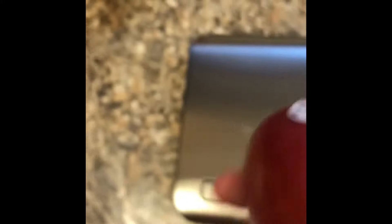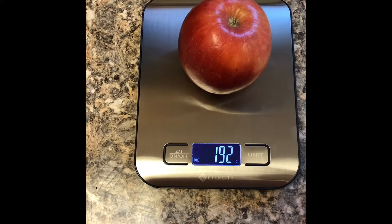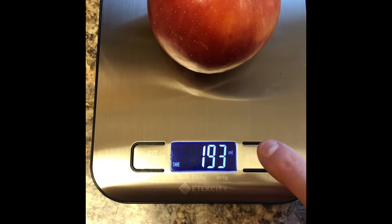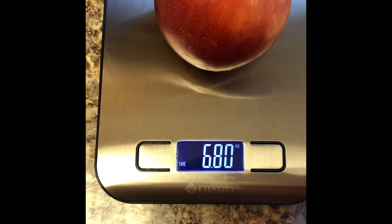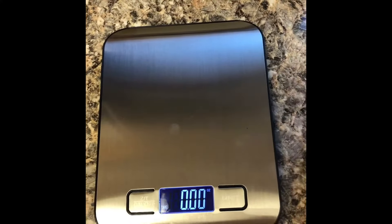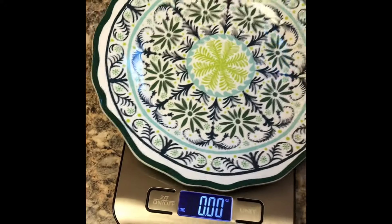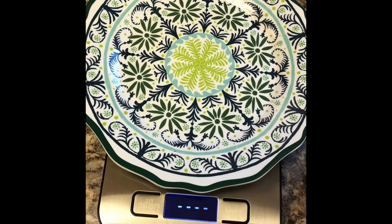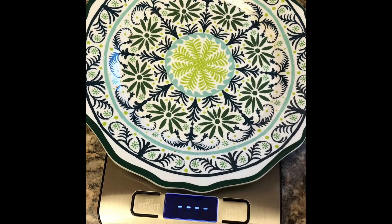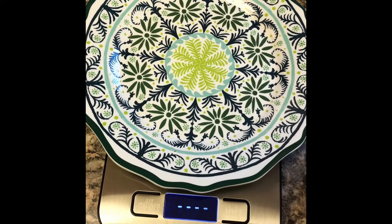Let's weigh something and try out this magical thing. I have an apple here — I only buy Washington State apples, as you can see by the little Washington sticker. It's zeroed out. It reads 192 grams, or 6.80 ounces. And if you put a plate on there and zero it out, you get 6.73 ounces. So you can put your stuff on a plate and still get an accurate weight — that is so cool.